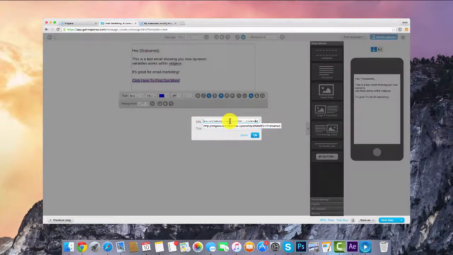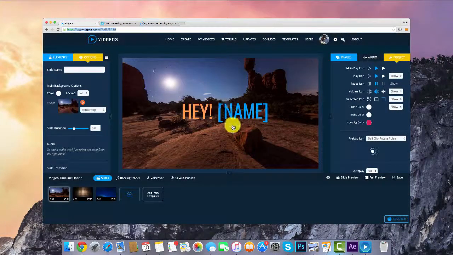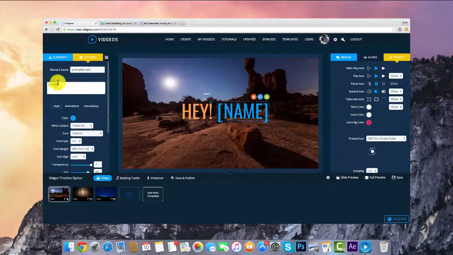Okay, so you can see this is my URL, vidgeos.com/featuresupdate, and this is the extra code that I've added on to the end of the URL. So I've got a question mark DYN, which stands for dynamic. Then I've got my Vidgeos tag. That's the name here. So you can see if I go to my Vidgeos, there's my name. I've created this tag myself. Again, this could be anything.